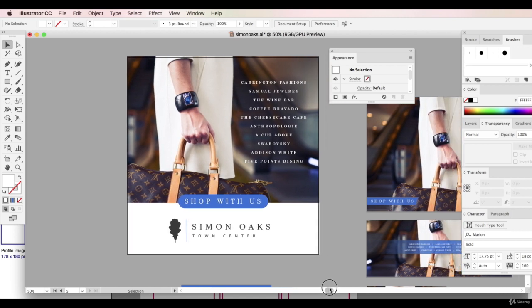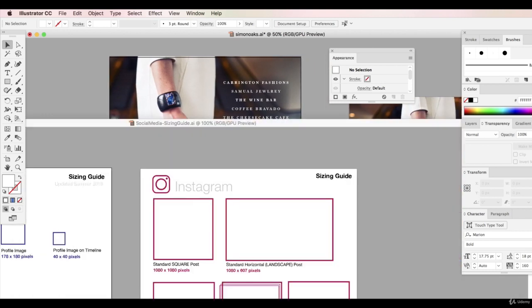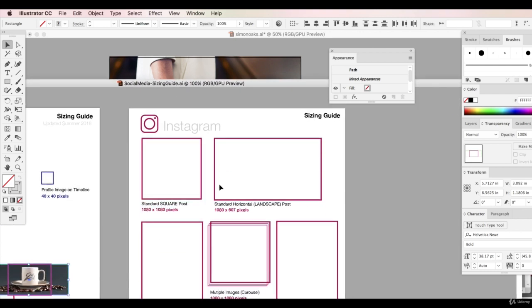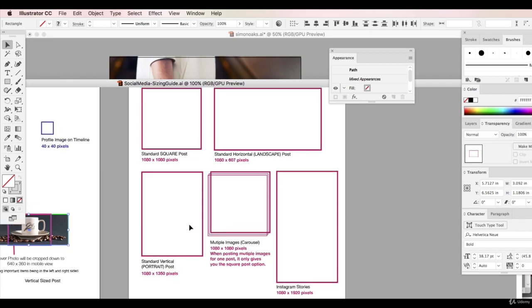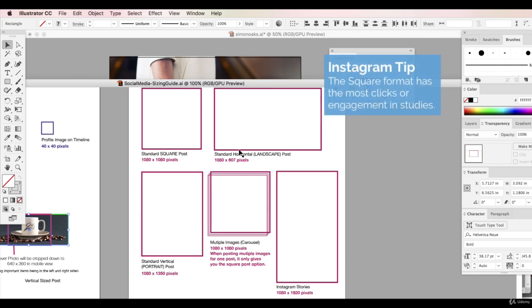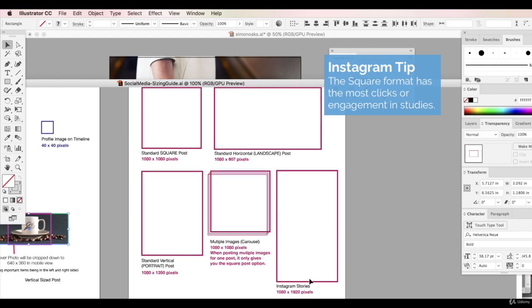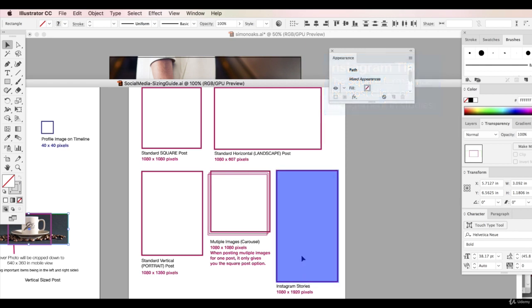So that's one variation. That's your standard square. With Instagram, you can actually do a horizontal version of your post and a vertical version of your post. So we're going to have that as options, although I do recommend the square size. That is the most engaged size according to several studies. But we're going to do this just to practice resizing our ad into different formats. And then we're going to do an Instagram story, and that'll be our last digital ad. We might do a couple of display ads just to show you some display ad sizes.